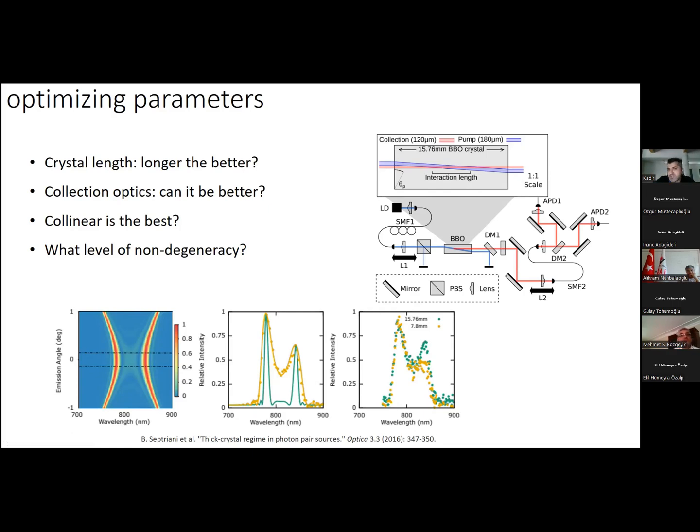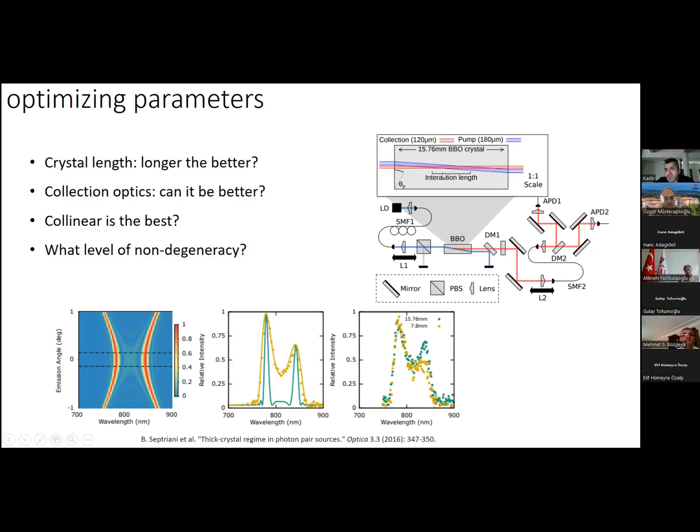We wanted to understand why, because it's very counterintuitive. Nobody knows anything about this. So we made some analysis, and eventually we realized that because of the birefringence of the nonlinear crystal, the pump laser, which is coming normal to the surface, is extraordinarily polarized with respect to the orientation of the crystal, so it has some walk-off, and it goes like this. And the SPDC photons are created parallel to the crystal. So then you put some collection lenses for collecting them to the APDs, as you see here. The lenses are here.